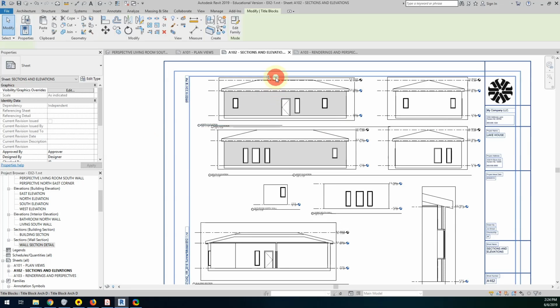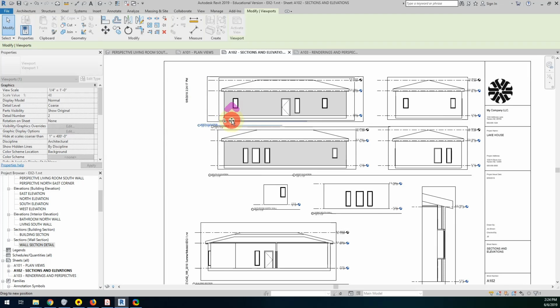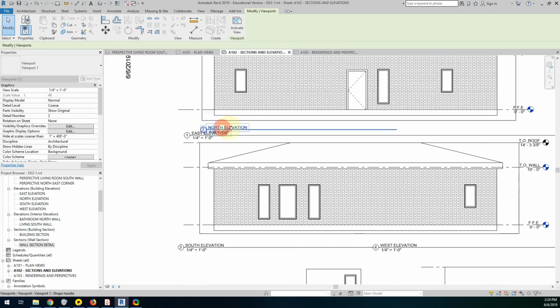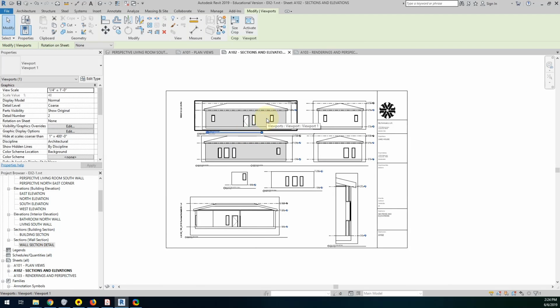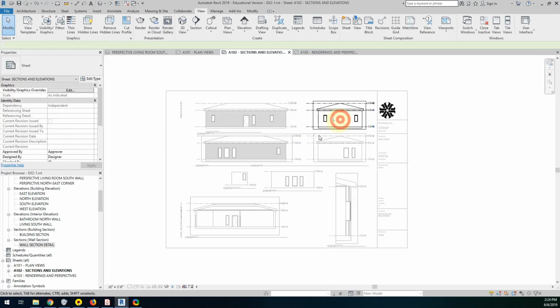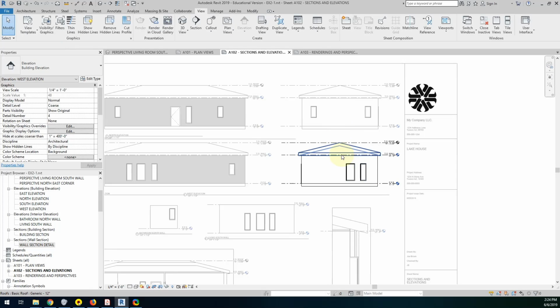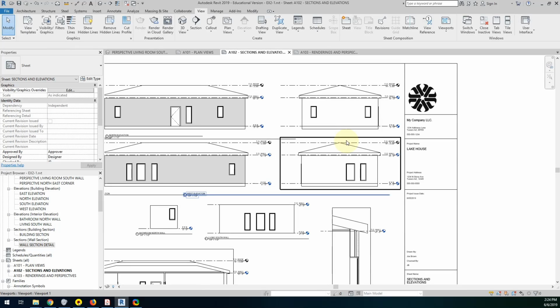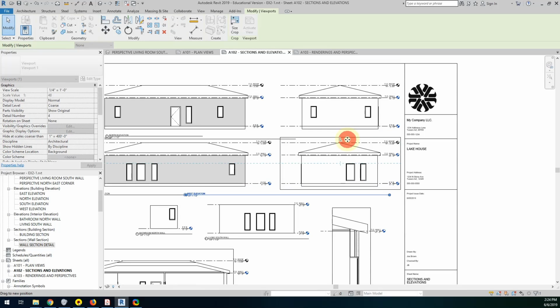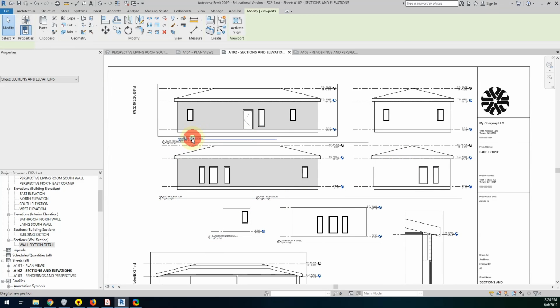Now we can start working on the view titles, getting them in place. So nothing selected. Get my view title into place here. Now let's turn off these crops on these views. So if I double click in each one, turn off the crop. There we go. Nothing selected, so get the view bar into place.